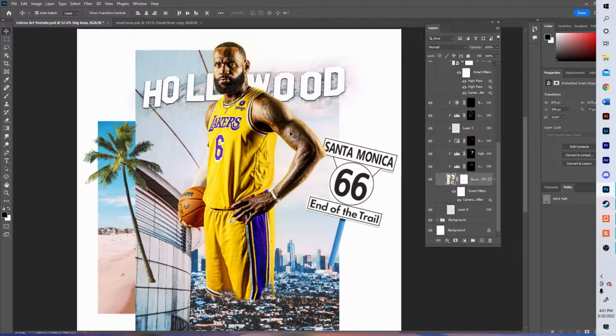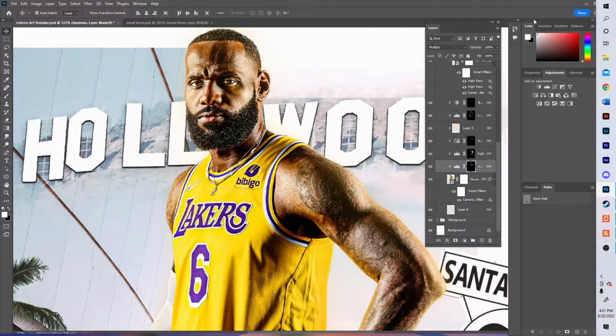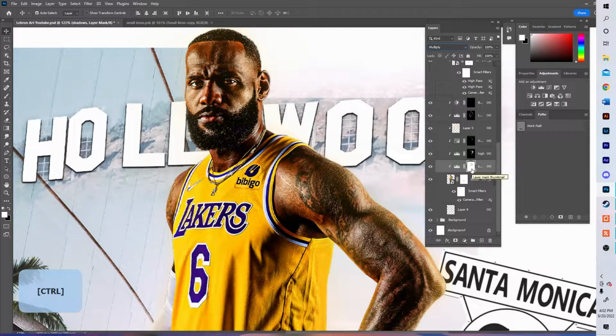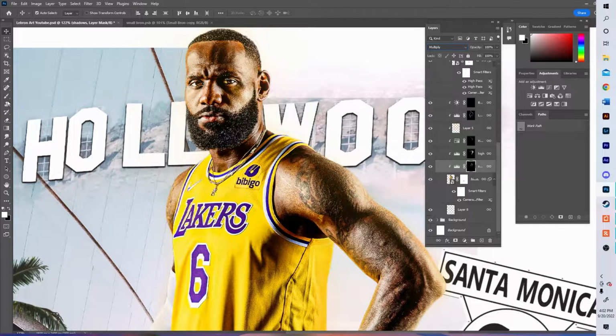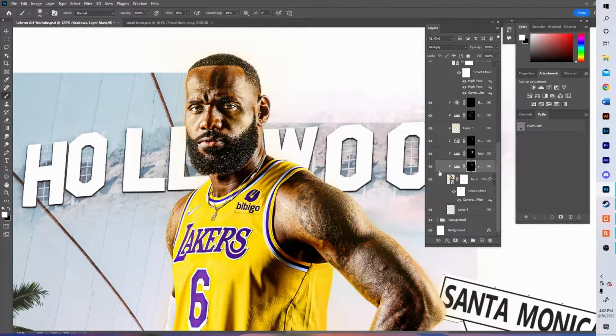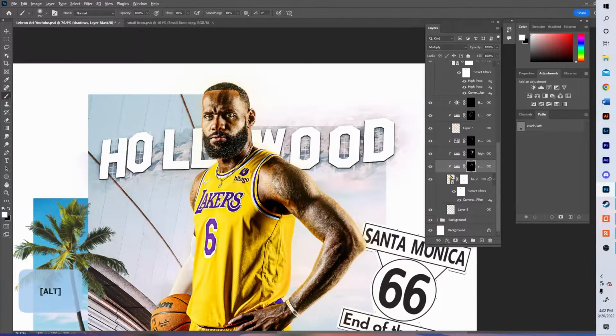And yeah, moving on, we have the shadows. So for my shadows, what I do is I go to adjustments, open a levels layer, change the blending mode to multiply. And then this mask will be white, so just hit Control I to invert it. Go to your brush. First of all, make sure your brush is white. And what I do is I put a flow of 10 and the hardness of 0. And then you just go in the image and you see all these darker spots on his skin, on his jersey. I just go in and brush them in.